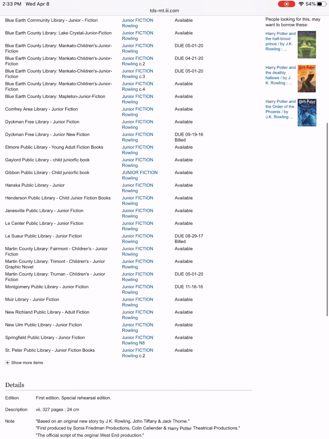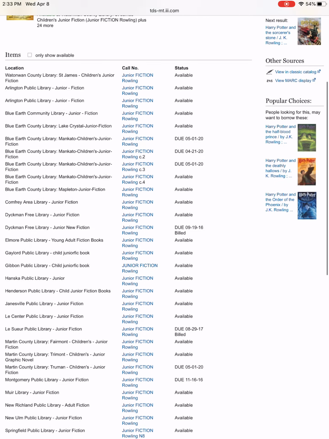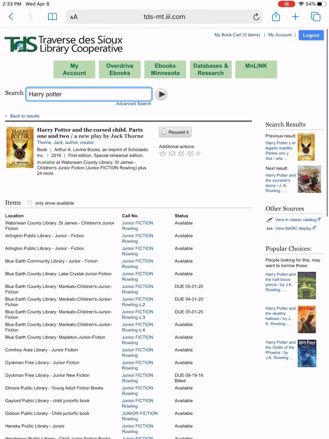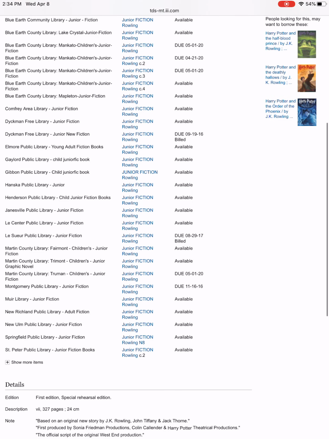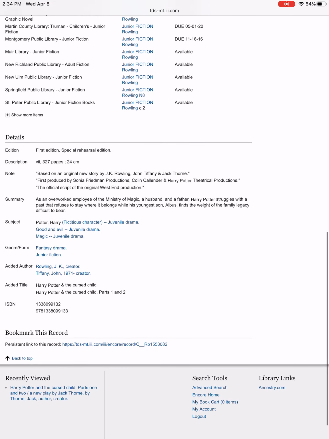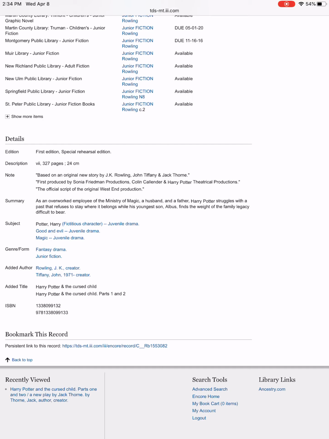And you might sometimes see other words there. It could say missing or lost, and that means that it's not available. If you scroll down further below all of the libraries, you can also see some information. So this might tell you if this is really the item that you're looking for. It will have a summary sometimes or some subjects or genres, and it just generally gives you some more information about the item that you're looking at.